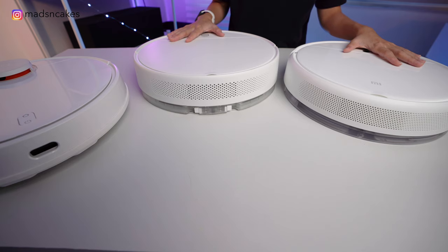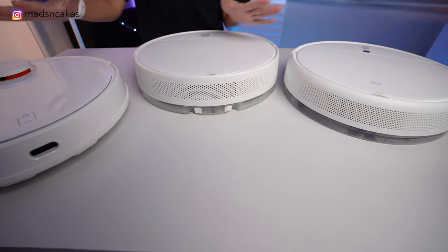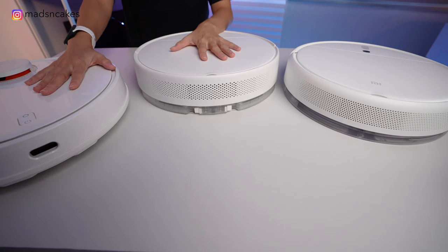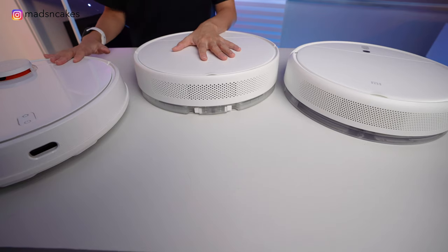Size-wise, the Vacuum Mop and the Essential are about the same size. This has a glossy surface compared to matte, and the Mop Pro has a laser cap that is protruding upwards. So this is the only robot that could not go underneath the bed frame.